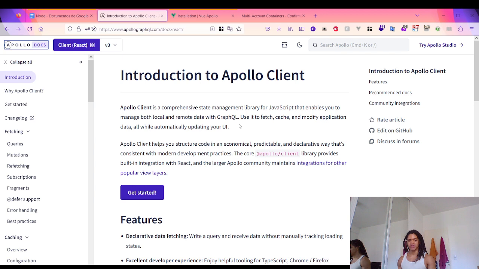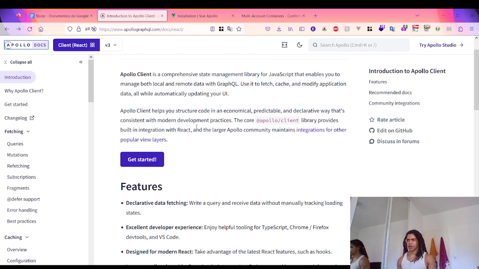It will decrease the page load time, meaning more users, with the overfetching and underfetching.